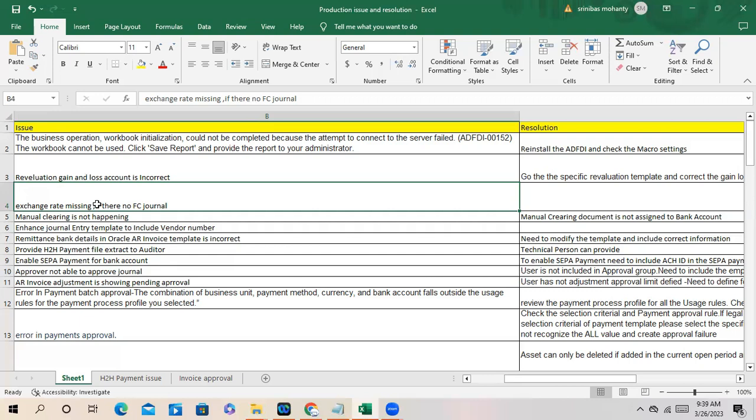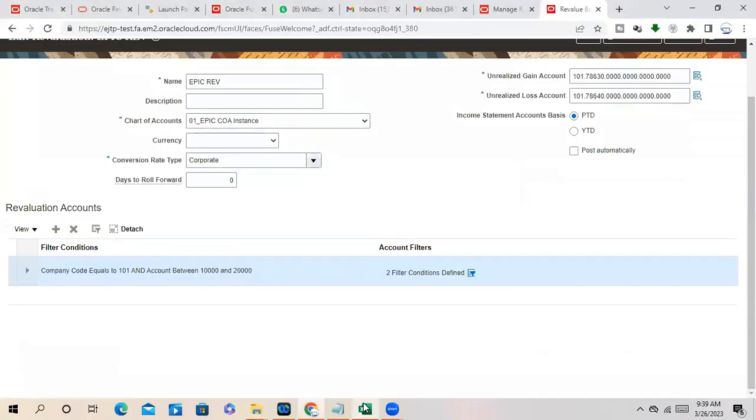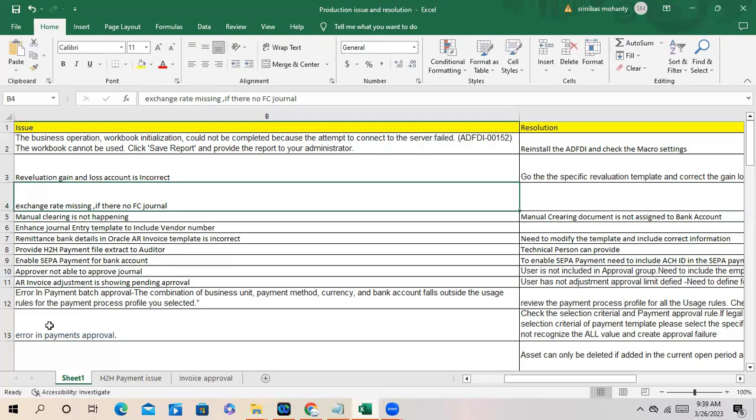Suppose you want to revalue 1,000 to 10,000. Again, between that, there are some accounts you don't want to revalue, but you have foreign currency journals. What do you do? I think we can exclude those accounts by filtering. Yes, in the filter we can add one more filter, and we can exclude and select the accounts.